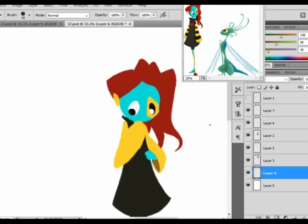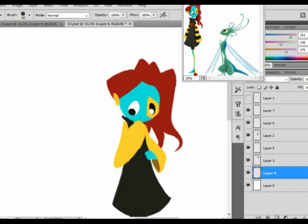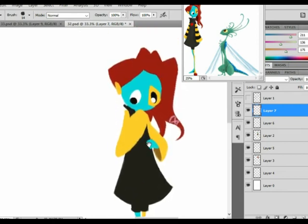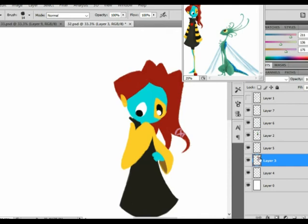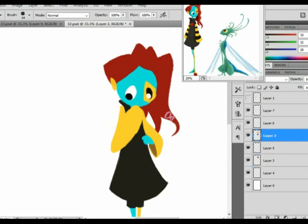Okay, and I think that's pretty much my base right there. And so I don't forget her violet ribbons, which I'm on the wrong layer for, and that seems too thick. Okay. I'm trying to make sure that design is simple because I'm going to have to do it a lot in the next few books, or all the books, I should say. Nope. Okay, there we go.